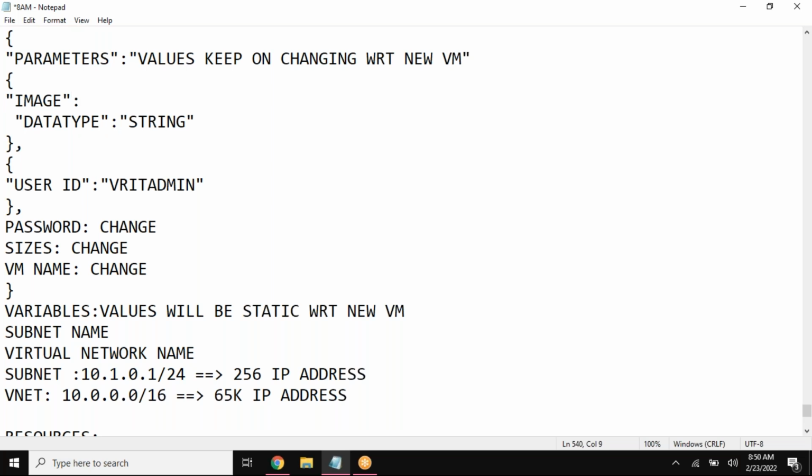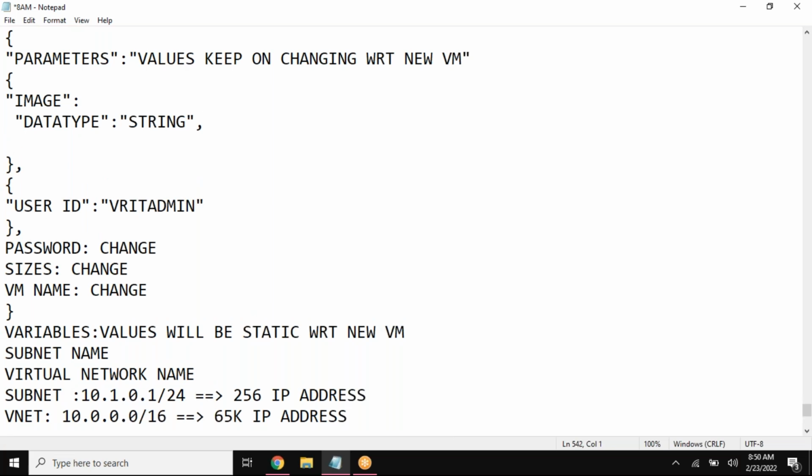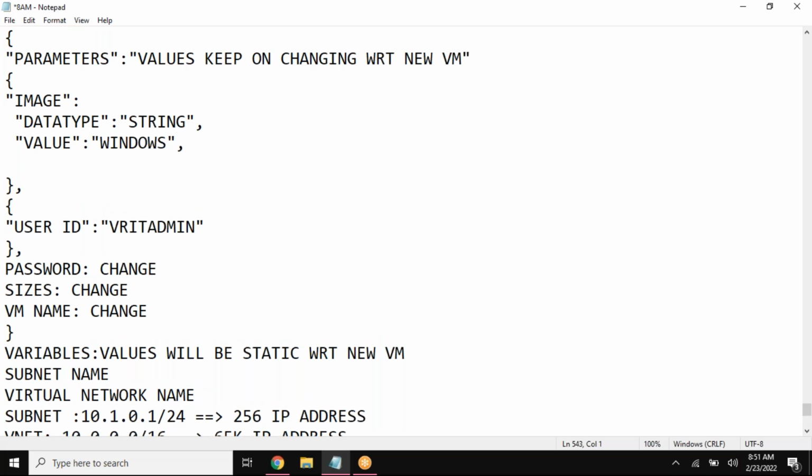Probably you may not find the value directly in here, but under my image colon, you can have one more curly bracket open, and for now the data type is string, and here you will have your default value, or I would say value. I'm not trying to provide exact things, I'm just giving you examples in here. So the value will be Windows, something like this. And we'll also have one more called metadata.